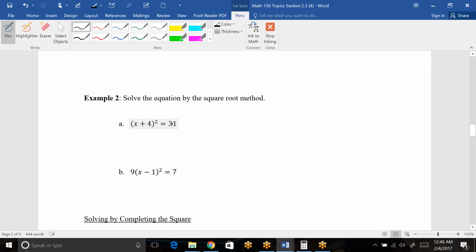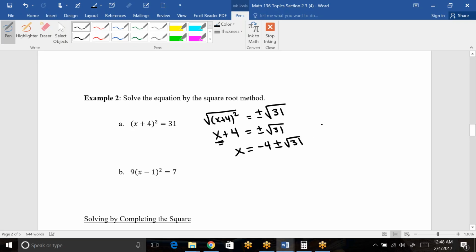And this number is positive right now, which is good since I don't know anything about what to do with the negatives yet. So the rule says I can take the square root of both sides as long as I put a plus or minus on the side that wasn't squared. This side cancels out because of the square and the square root, so you're just left with the inside, which is x plus 4. This is plus or minus the square root of 31. To finish solving this, x needs to be by itself, so we subtract over the 4. The common practice is to put that number in front of the plus or minus.